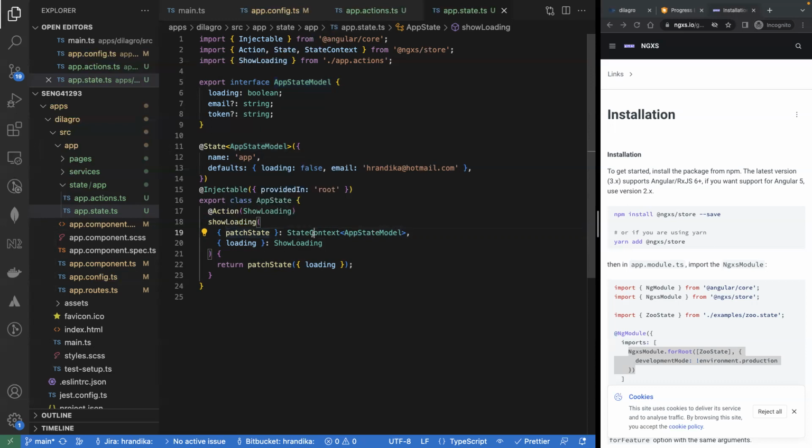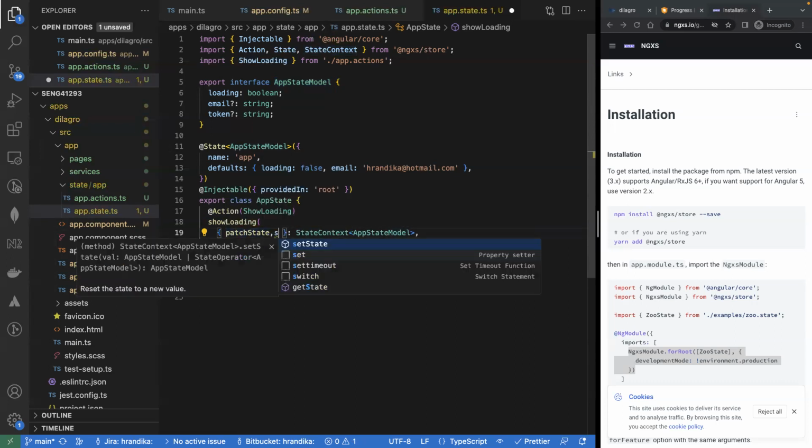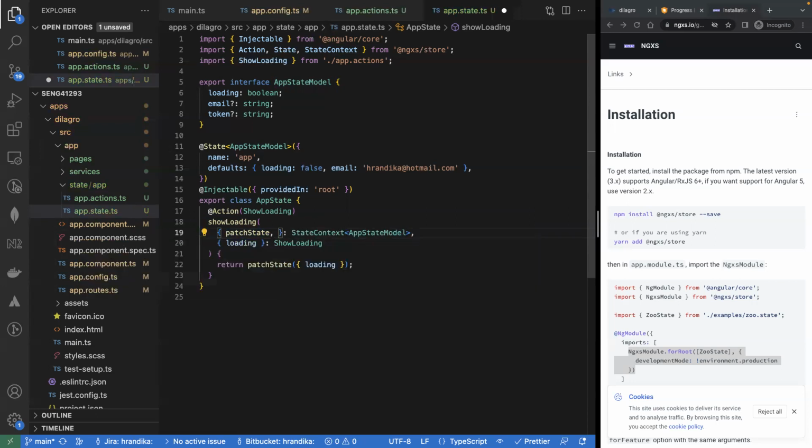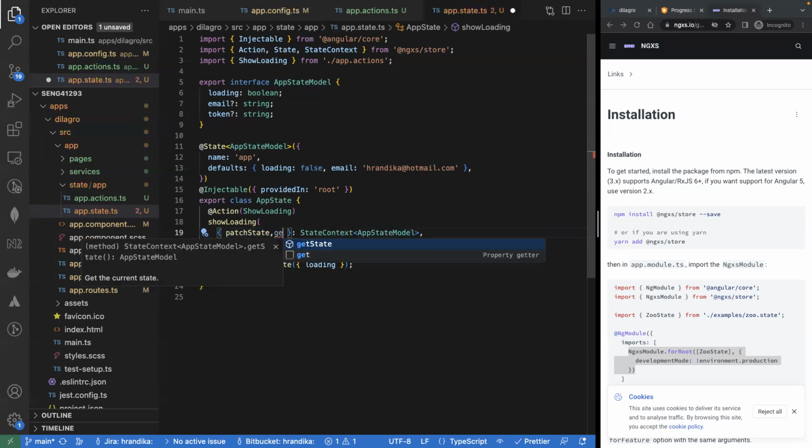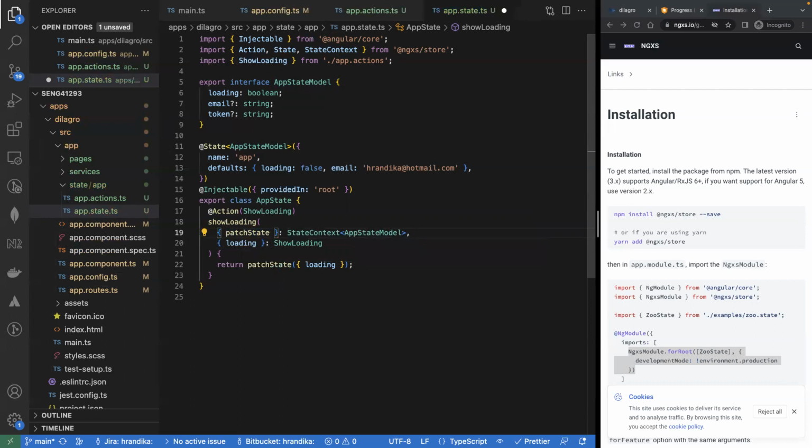So to change the state, the state context provides us a few methods. There is patch state, there is set state, and if you want to get the current state, we have get state. Likewise, we have different ways of making changes to the state.